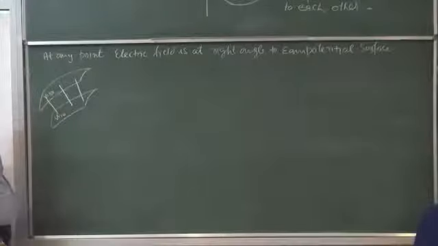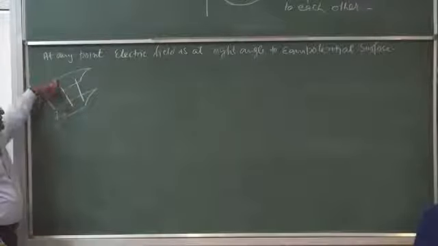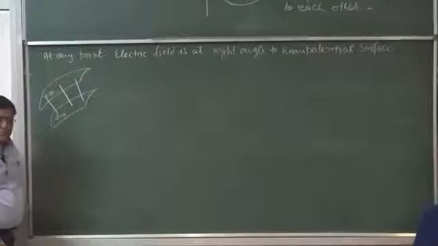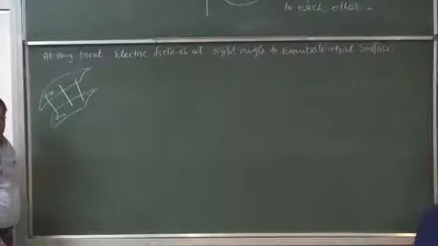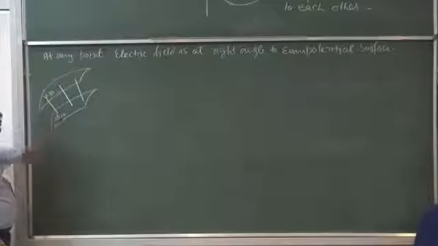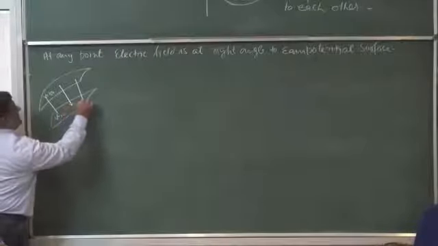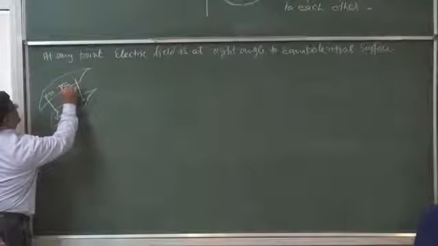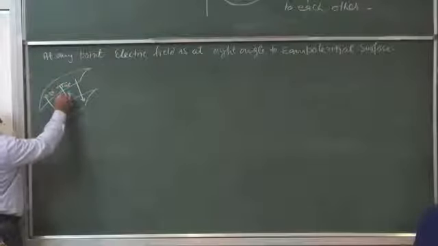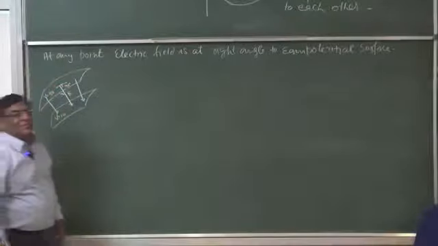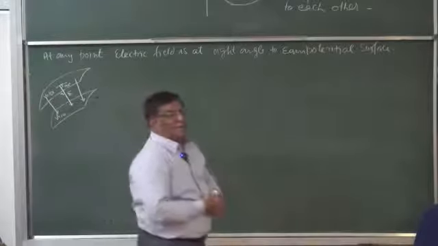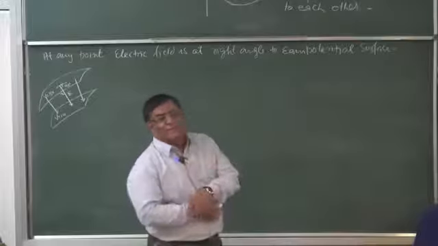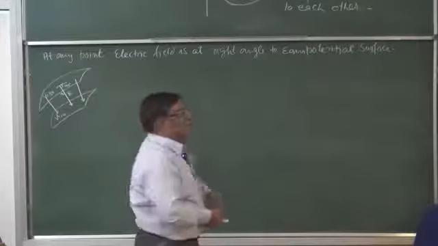Where should I put the arrow? Upward or downward? Downwards. Why? Very good, the potential decreases along E. So here is high potential, here low potential. So this is E. And how much is this angle? 90 degree. This is the relation between the two. Now on the basis of this, we will draw certain equipotentials for different charges.